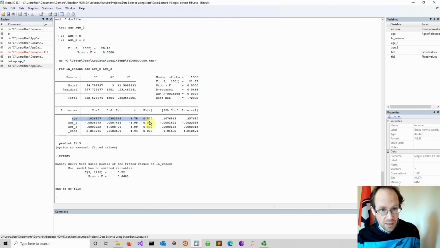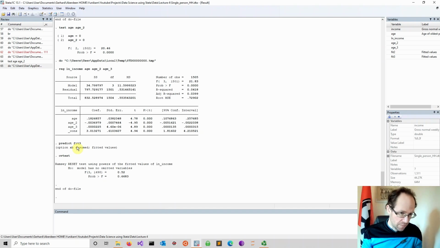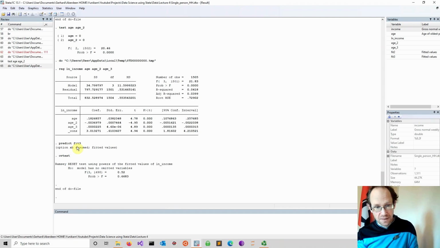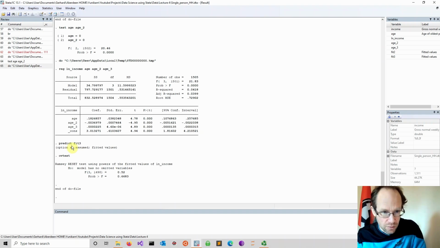And now you see everything even turns significant, but again, it's not reliable. You have to do the joint testing. It is looking promising because now you see that the p-value is definitely above 0.05. So this seems to be an improvement compared to your original model. We again save the fitted values, and now the next step is I would like to visualize it, because by visualizing it, we understand whether it is actually nonlinear relationships that are the dominant factor here, or whether it is maybe something else. So that's the next step I would like to take.